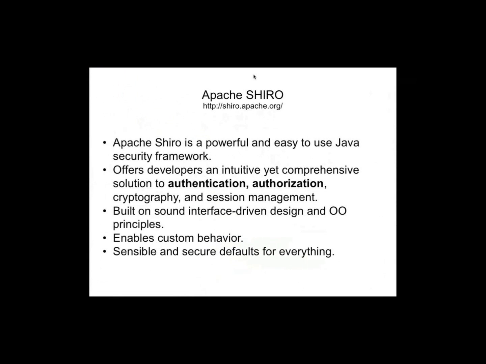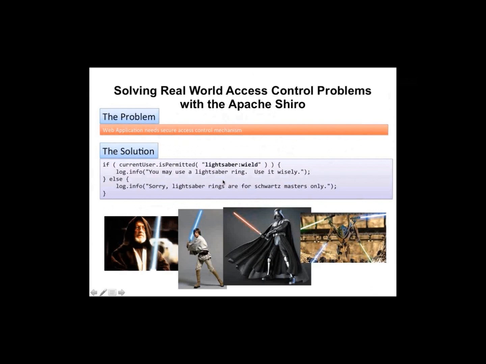Here we have a movie, Star Wars, and the heroes of Star Wars use lightsabers, so do the enemies, so do the bad guys, but the heroes use a lightsaber. So if I was building a video game for Star Wars, I may ask the question, is the user permitted to wield the lightsaber? And this is my enforcement point for access control. And now, I don't care what the user's role is. I'm just coding to see if they're allowed to use that feature or not.